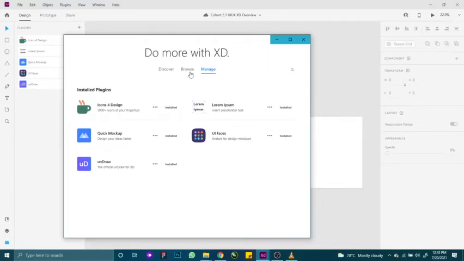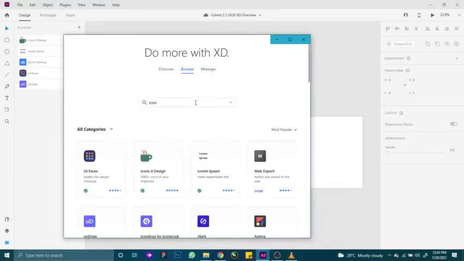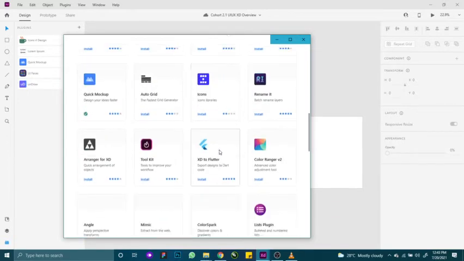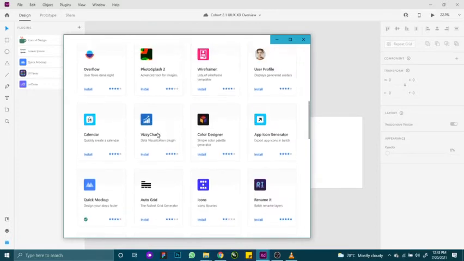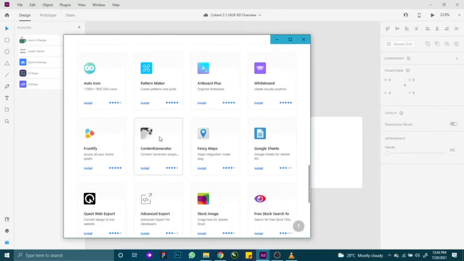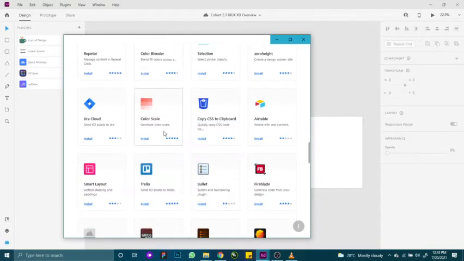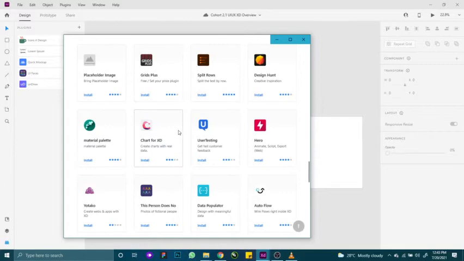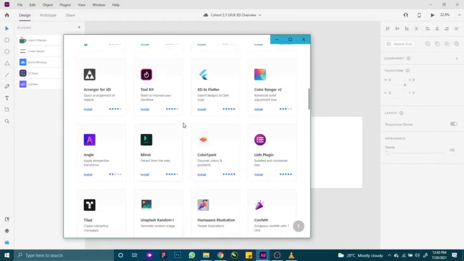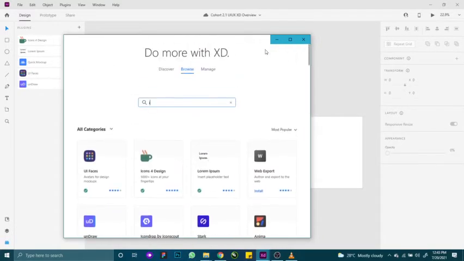So you can browse and search. There are many of them. You can see many plugins, but the more plugins you know, the better you'll be able to utilize it. There are many plugins for different reasons, different purposes on XD.